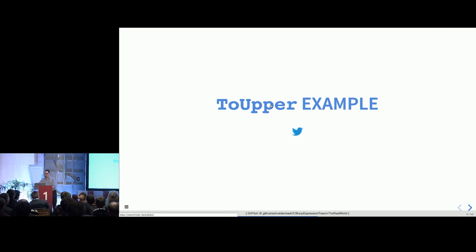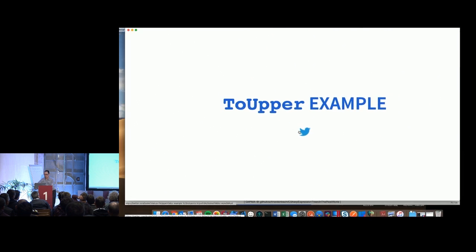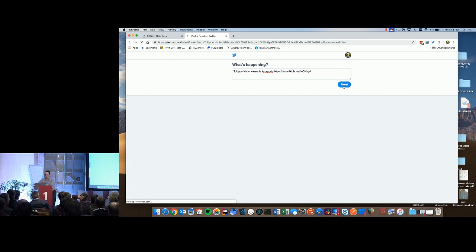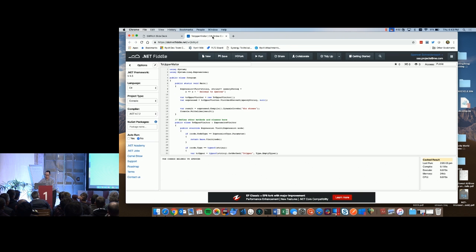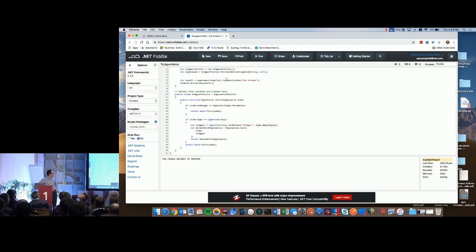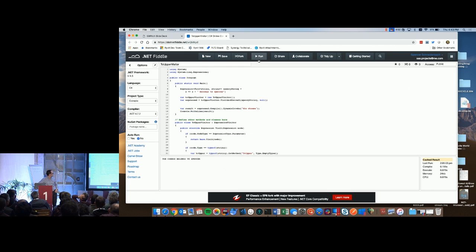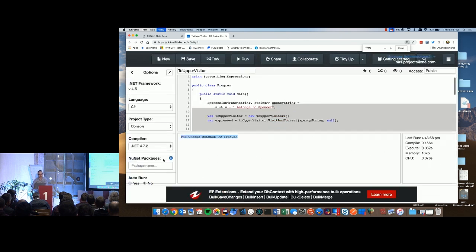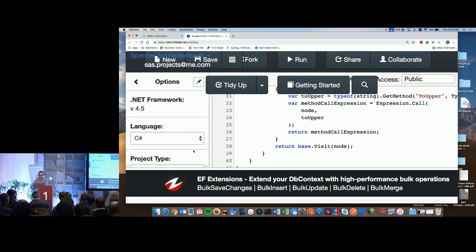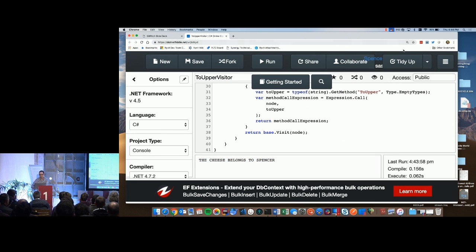You can actually look at that. This toUpper example is a LINQ, so go ahead and click it. I'll wait. Or you can just check my Twitter afterwards. This is using Dotnet Fiddle. I'm going to put that out. Close that. That's happy. And what that is, you can go to this toUpper visitor. You've got a little bit of code here, and then you can run it, and you can see that I'm not lying to you. It's just basically copied and pasted from that slide that I showed you, the toUpper visitor, same stuff here, and then if you zoom in here, it says the cheese belongs to Spencer. You go and zoom in on that for maximum absorption. Ooh, I zoomed in too much. All right, there you go.